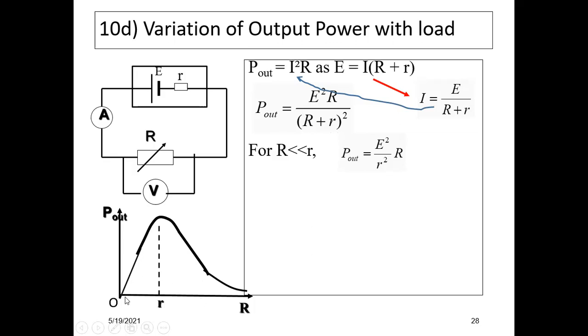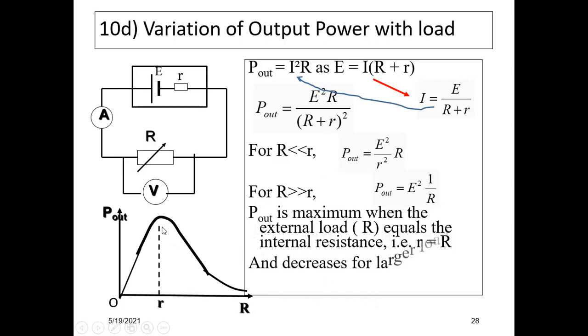And this is about here, around here. So we can see it's a straight line graph. That part is a straight line, very small R value. Then at this part there, the small r is neglectable when the big R is very much greater than the small r. Same thing, where our big R is very much greater than small r, we can drop the small r. There's the R squared. We cancel one R from here, one R from here, get 1 over R. So this one is like a hyperbola, this part.